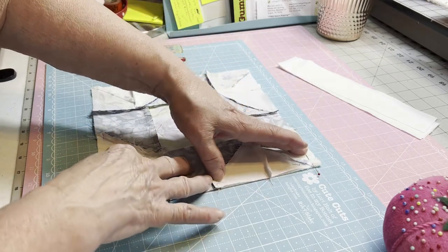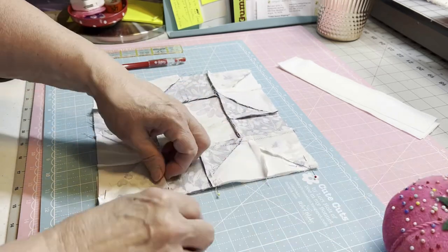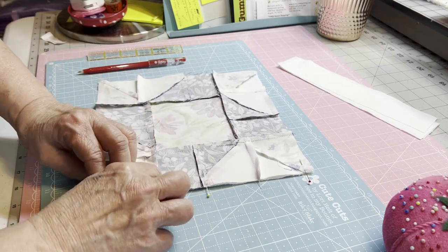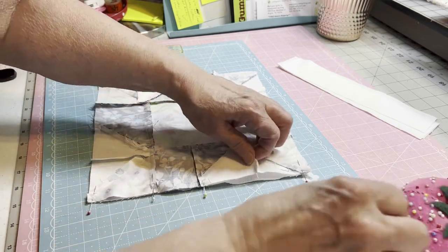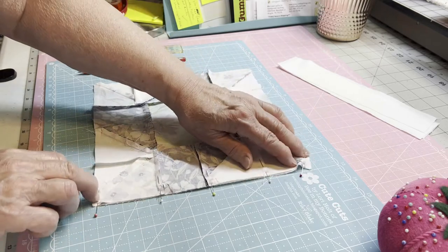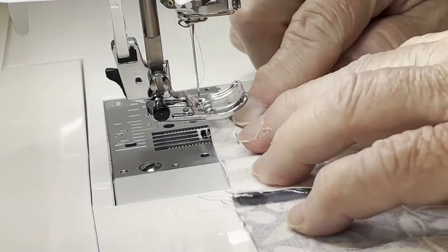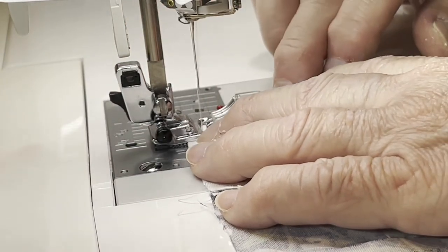Pin it in the corner right here - you can always adjust it later. Then I go to the part that I have made my mark on, which is in the middle, and I do that one first. Then I either go over here to the right, line up the fabric, and then line it up on the left. Now I will sew all the way across. When it comes time to do the next one, which is the four square, I'll flip it on the back side and end up with four pins in it, marking it the same exact way.